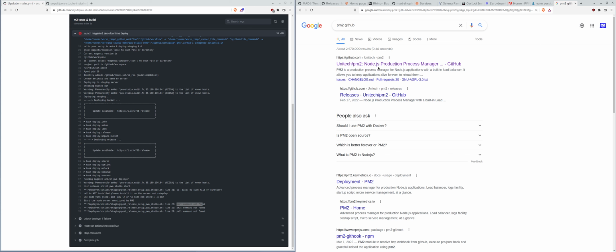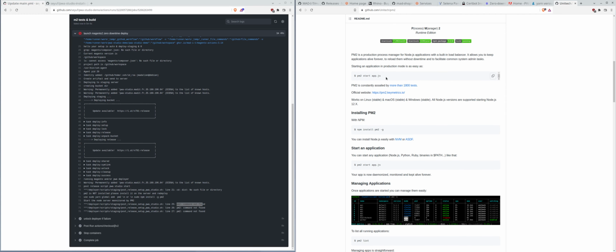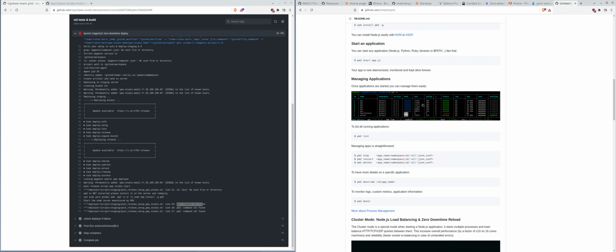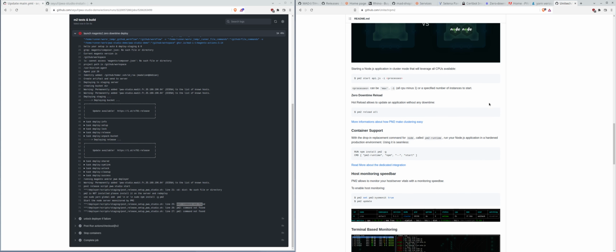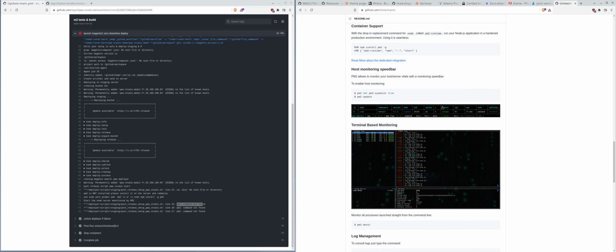It's a Node.js monitor. It's open source. That's it, you can check it here. So we are going to install PM2 globally.